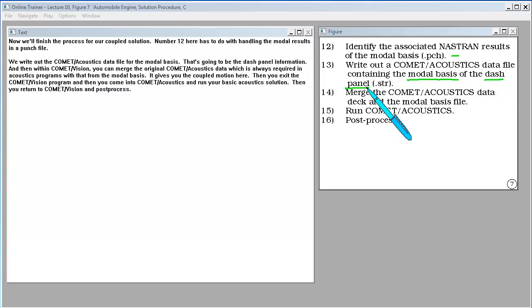And then within Comet Vision, you can merge the original Comet Acoustics data, which is always required in acoustics programs, with that from the modal basis that gives you the coupled motion here. Then you exit the Comet Vision program, and then you come into Comet Acoustics and run your basic acoustics solution. Then you return to Comet Vision and post-process.